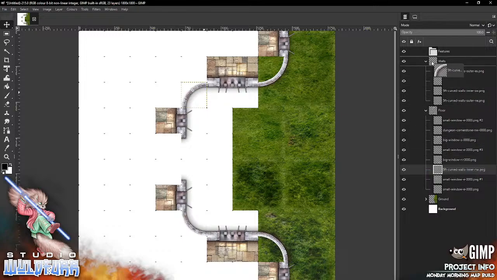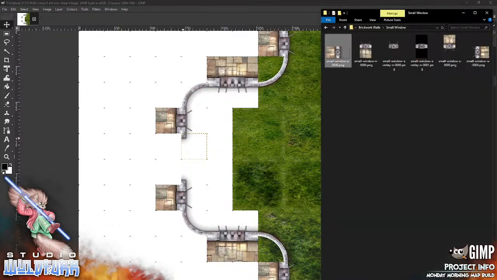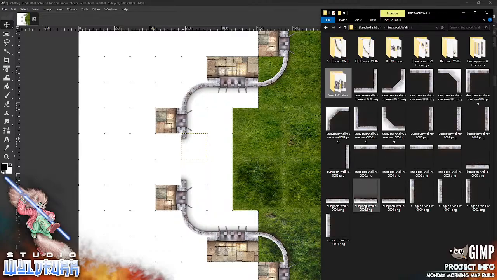Because I keep the windows and walls because they include some of the floor. So that goes into my floor layer. Got to keep the layers separate. Separate but equal. Okay.